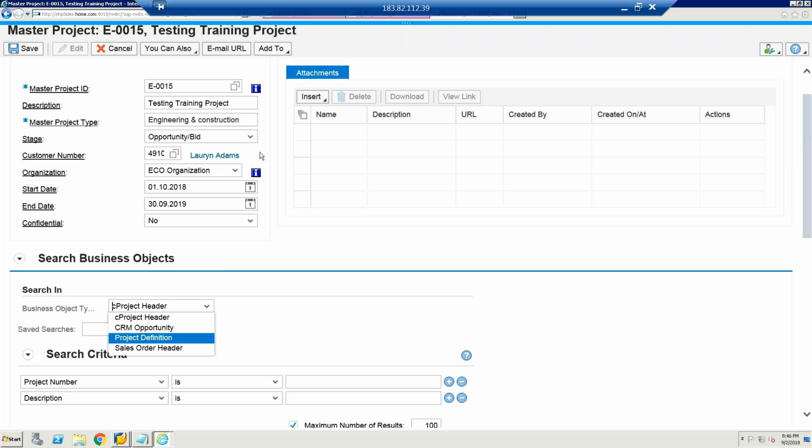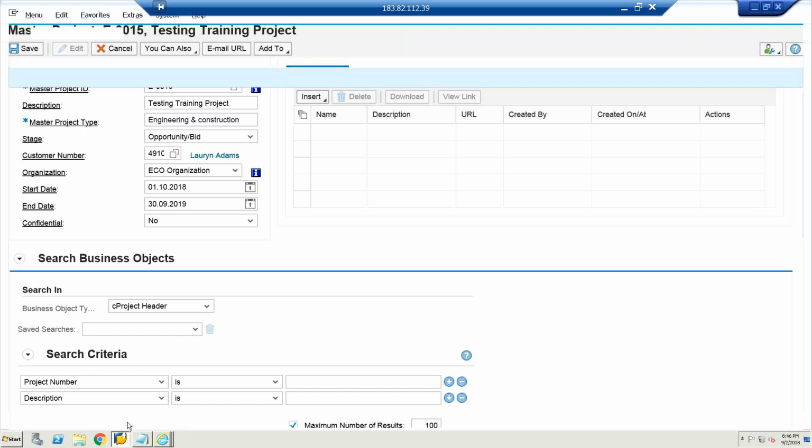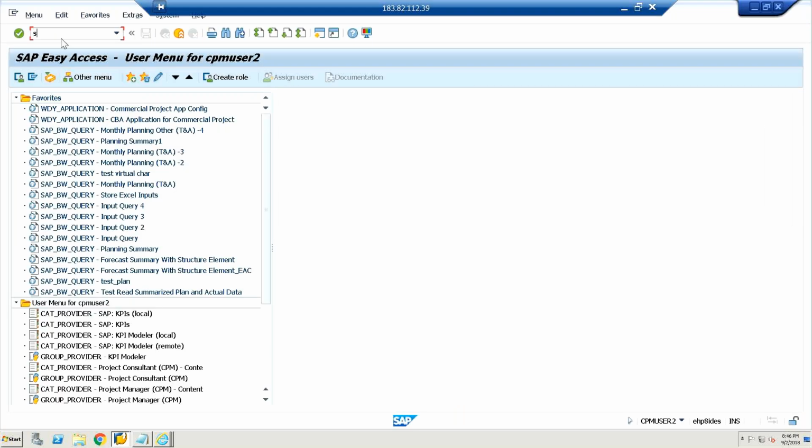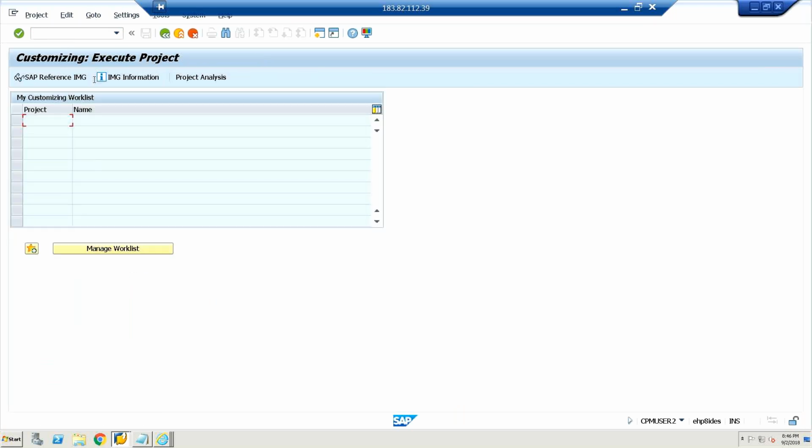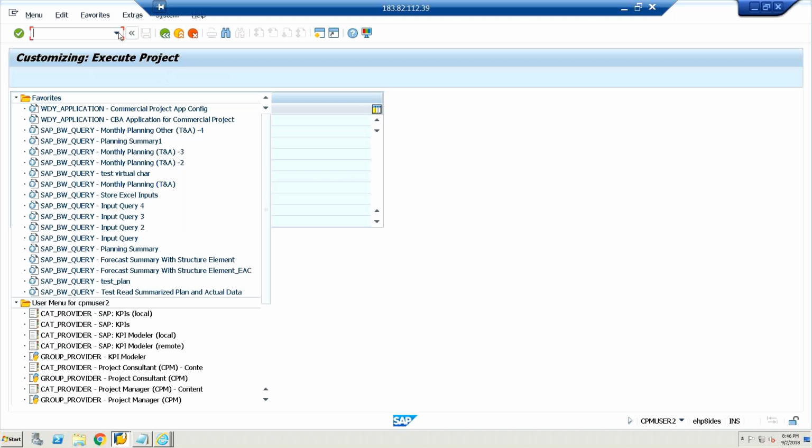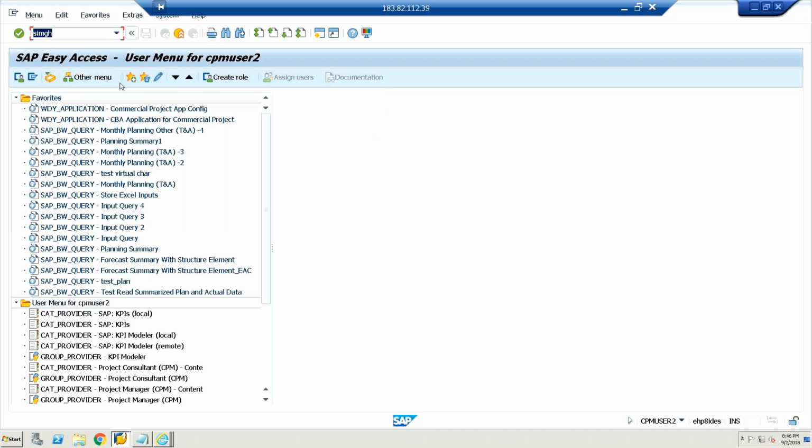I'm not going into much advanced detail. Once we understand all these things, I'm going to the configuration to explain how we can do the necessary things. So open the IMG. I'm going to SPRO, and sorry, last time we were getting SIMGH.